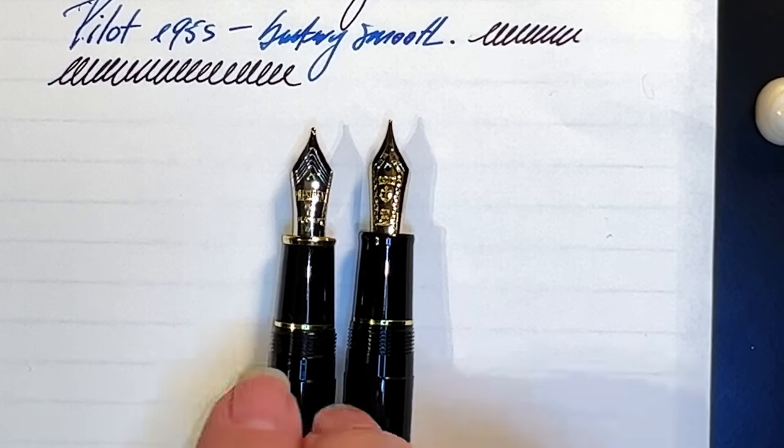Okay. Back to the pen at hand. And the ink today is Ferris Wheel Press Roaring Patina Black. And I've got to say that I'm in love with this ink. I was hoping that this very juicy nib would show off its sheen and shimmering characteristics, and I'm pleased to say that this new ink from Ferris Wheel Press is just stunning in this pen.